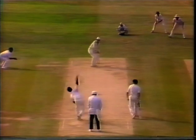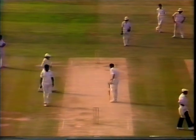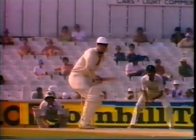Counts again to Wright. And that's his 50. Over pitched, half volley, not quite there, but it struck the middle of the bat, and John Wright has made 50. 51 out of 73 for 2. And didn't exactly get his foot there, but my goodness, he gave it some stick.